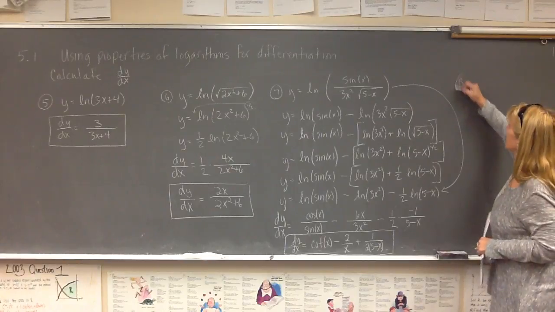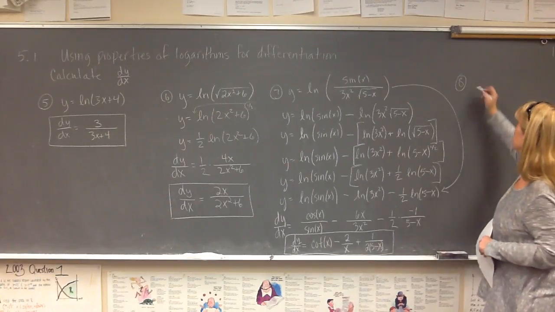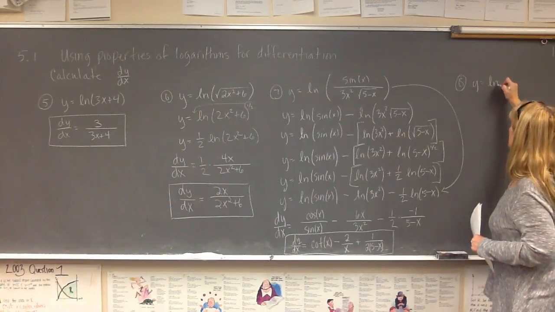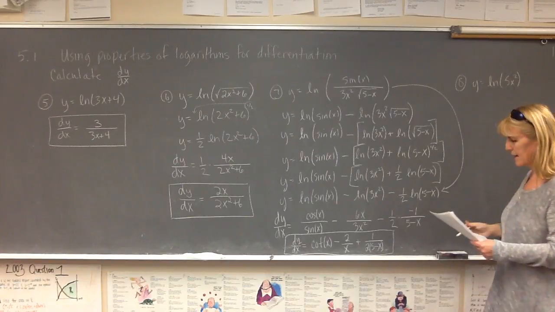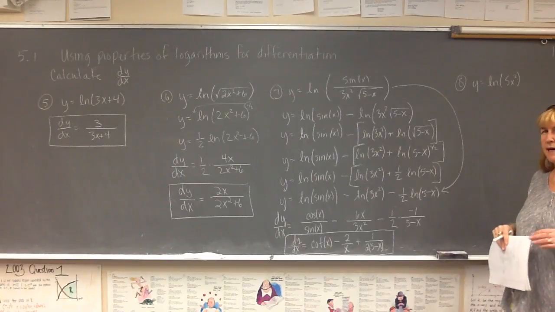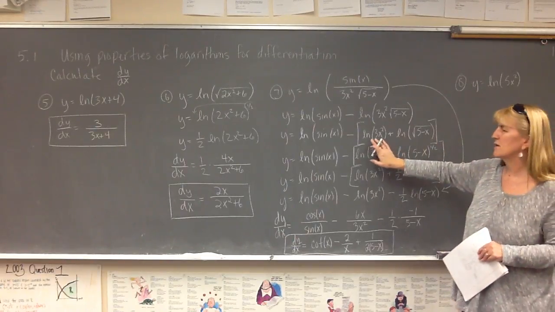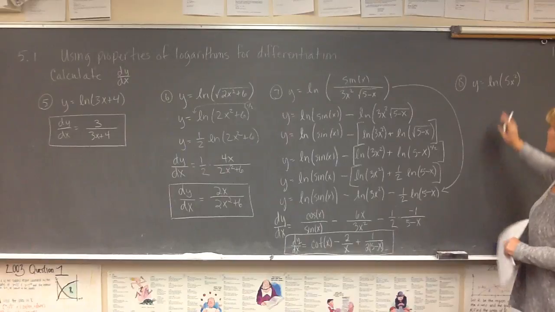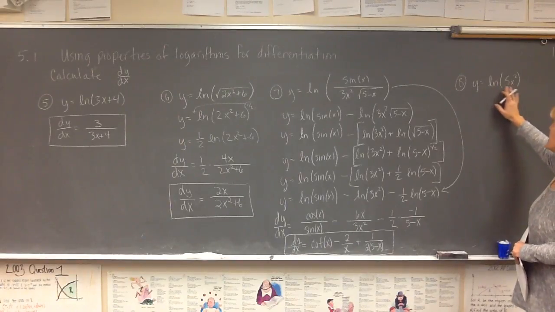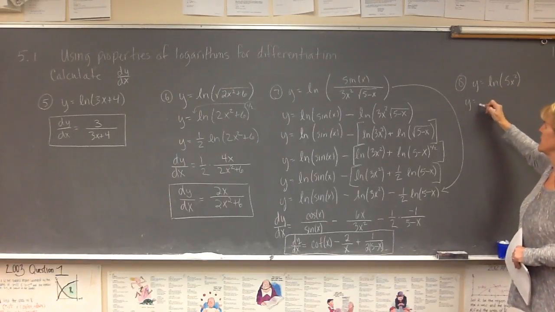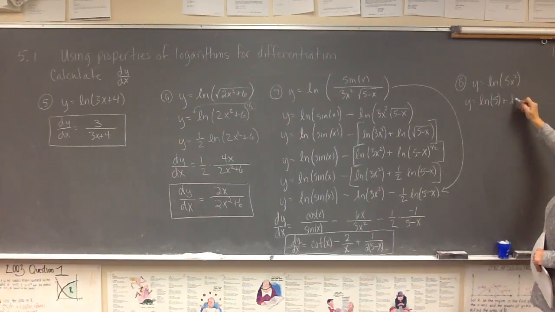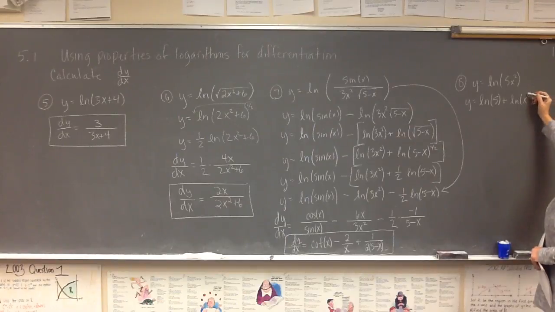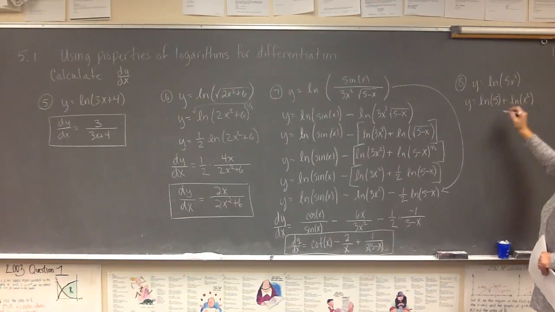I can fit number 8 right here, and then I will stop this video and move on to another one. Natural log of just 5x squared. And this is where you're going to get caught, okay? This is kind of like that natural log of 3x squared. I just want to pay close attention to this. If you break this up first, you'll be able to see natural log of 5 plus natural log of x squared. Only then can you bring this exponent down in front of that natural log.